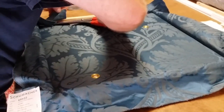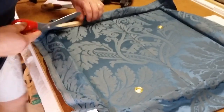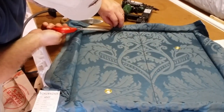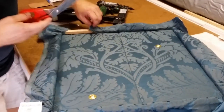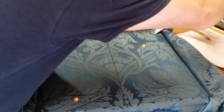So by the way, this is silk. Very nice to work with. But if it's not from Europe, I would not recommend you to put any silk on the walls that doesn't come from Europe, because it is not stabilized. And it might buckle from everywhere.